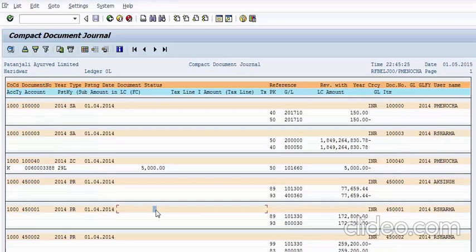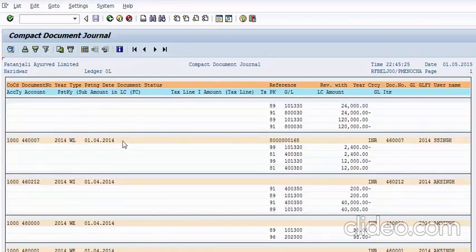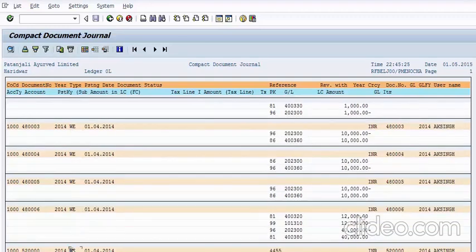Even if you move down, you will find a lot of documents posted with different document numbers and different document types. WA refers to goods receipt. If you go down, WE refers to gate entry. If you move down, RE refers to the invoices made from the module side. You can also see K refers to the vendor, and 2029 refers to the vendor code. So the vendor number has also been reflected to you, and the text code is there, then the amount is there as well.